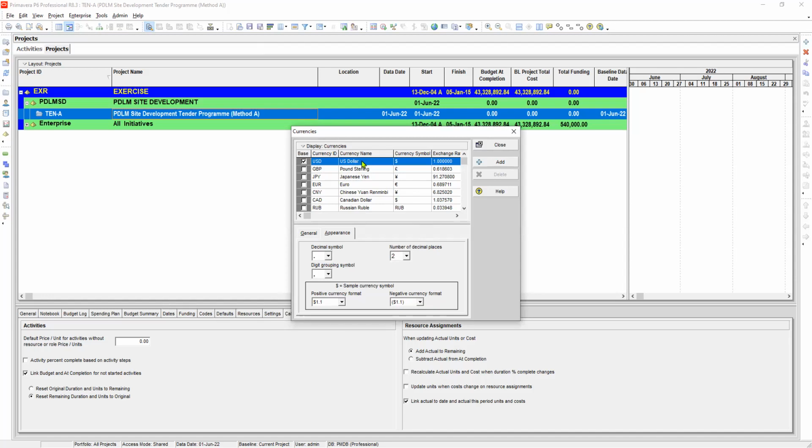And we can also modify the currency ID, name, format, and the appearances we wish to see. So, okay, let's close and proceed to financial period.